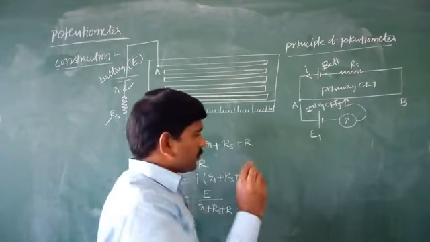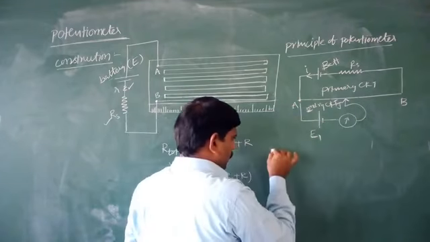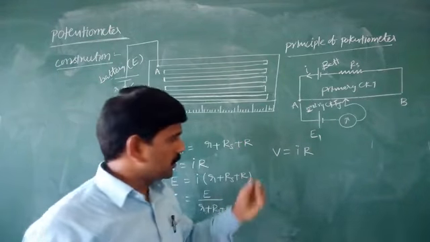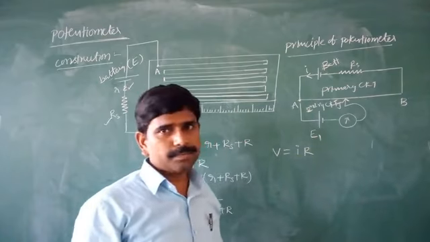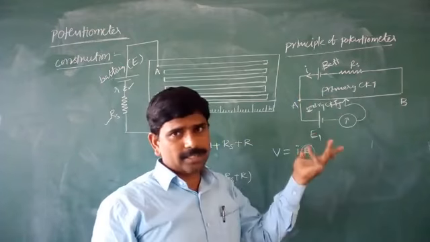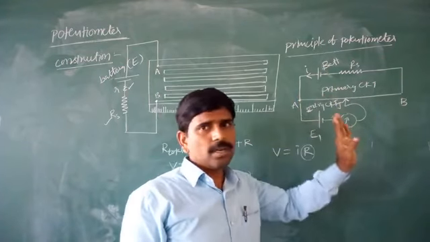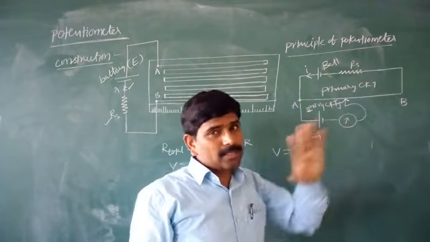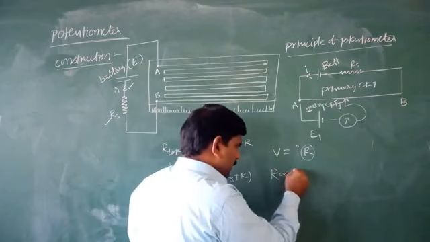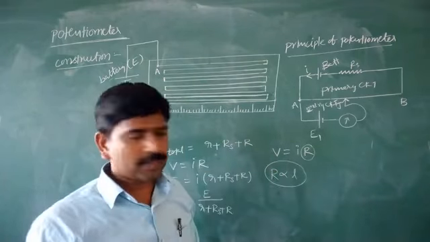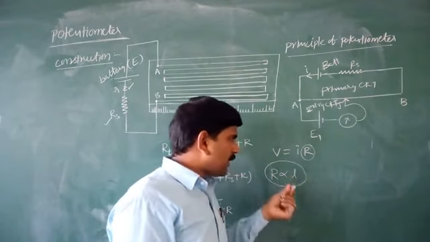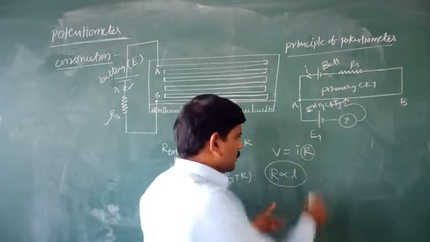So observe, if you are taking potential drop, V is equal to I into R, according to Ohm's law. When this resistance is more, current is not changing. Here current is not changing. Same battery we are using, same resistors, so the current is not changing. But for the parts, why? Because the resistance of the wire is directly proportional to its length. So therefore, the length increases from this one.